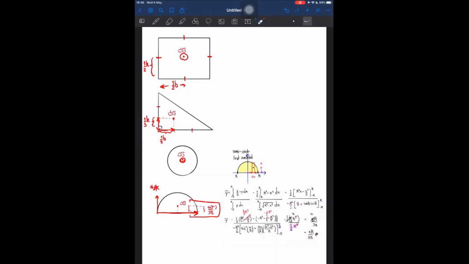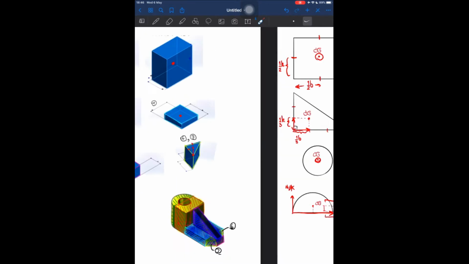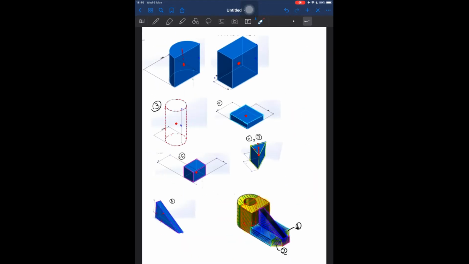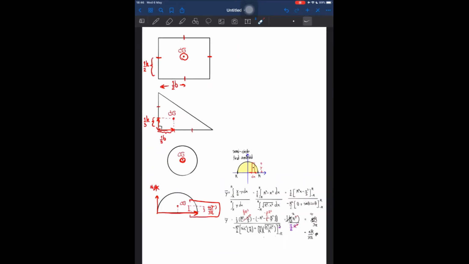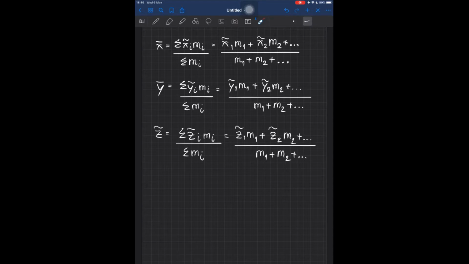When we find the center of gravity x bar, y bar, z bar for every part, we will use the formula to calculate the center of mass of the composite body.